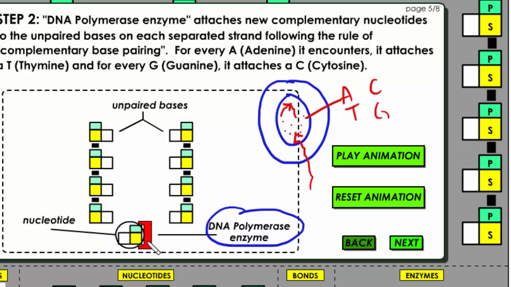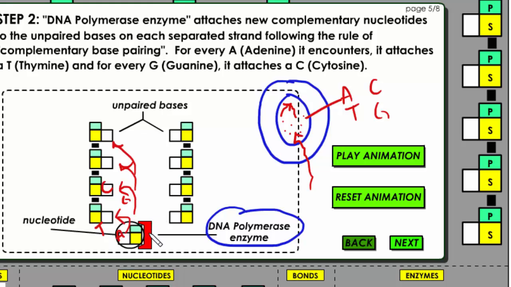And this enzyme recognizes DNA has been split and says, oh, I have to create the other side. So it's going to take this nucleotide and click it on here. And of course, if this wasn't a T, let's say, then this would be an A. And then it's going to grab another one and click it on there. And if this was a C, then it's going to click on a G. And it's going to move up on this side and add the correct complementary nucleotide onto there.